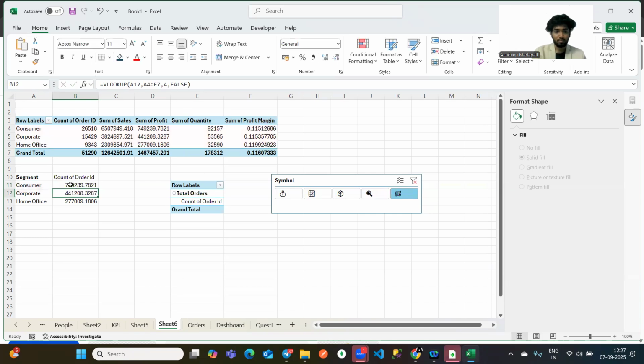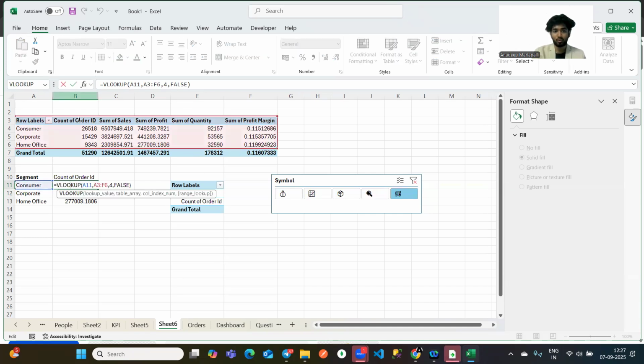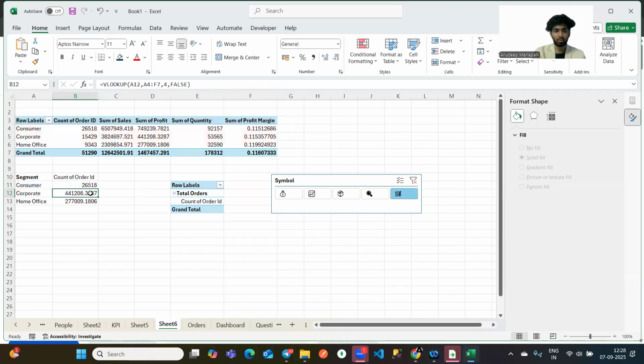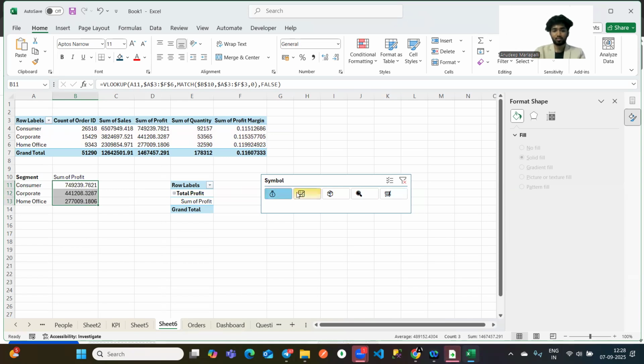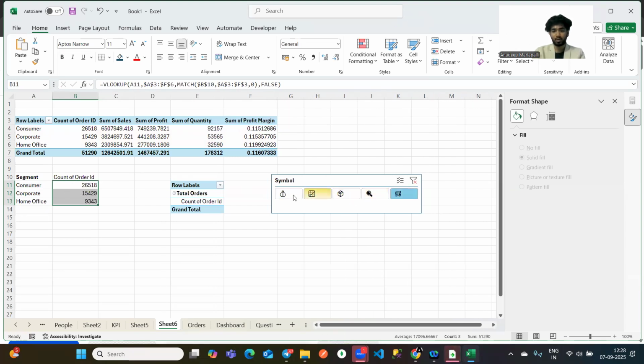But here, if you notice, because of this VLOOKUP, I'm only getting the values from this fourth column, right? So I should use the MATCH function and make it dynamic. Lookup value is this. Here, I'm going to fix the range. And then table array is this. I'm going to fix the range. And then match type is 0. Done. Here, I'm going to fix the range of this entire table. And then when I drag it down, you're able to see count of order, right? If I click on sales profit, I'm getting profit. If I click on this, I'm able to see segment-wise sales, segment-wise quantity, segment-wise profit margin, all the values I'm getting.